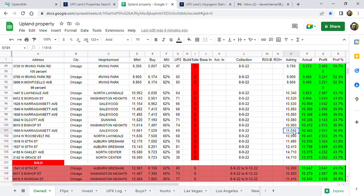It's supposed to be 11 something. And then I have one that's right under it that's at 7,000. And I accidentally put the wrong one in because I didn't go back and double check by just taking right here, highlighting it and going, okay, I know that's that property with that price. If you're doing it on pen and paper, that's the easiest way, if you're just making sure your numbers are right.